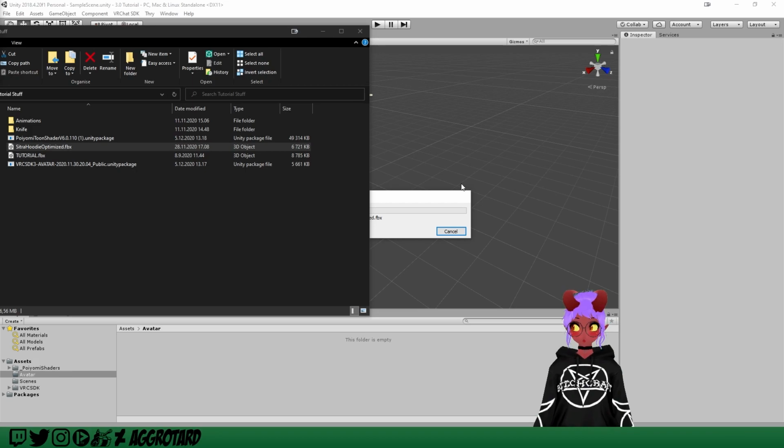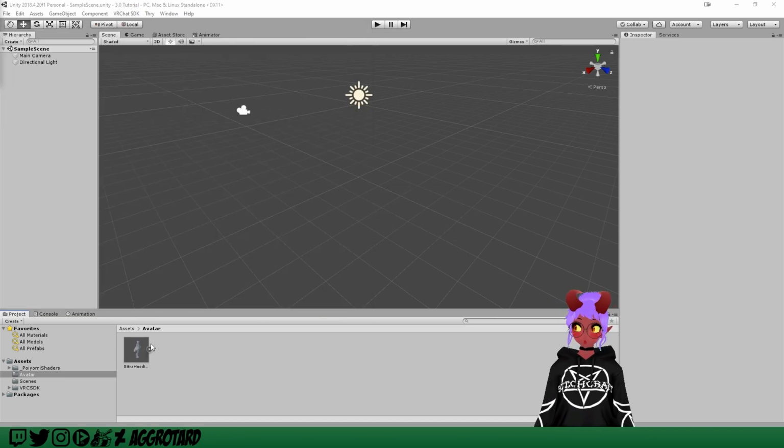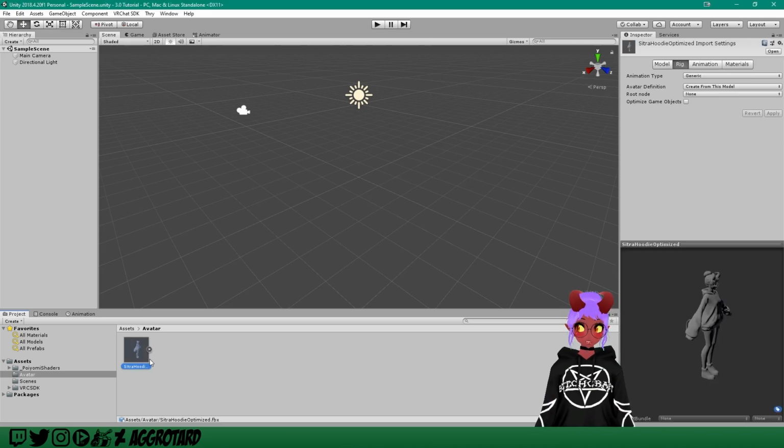Wait for that to import. Depending on the size of your FBX file, it could take anywhere from a few seconds to a few minutes. And there we go. Your FBX file should be right down here.